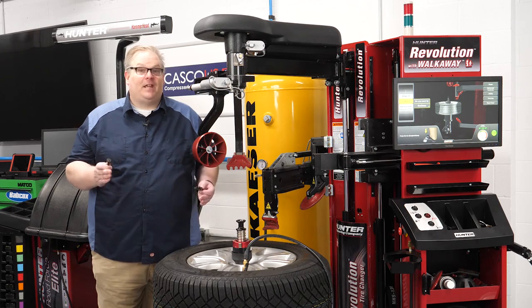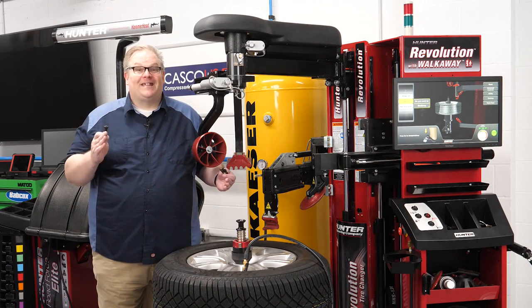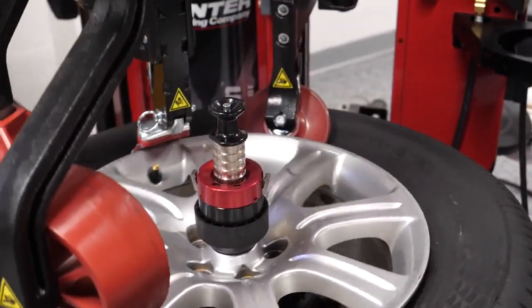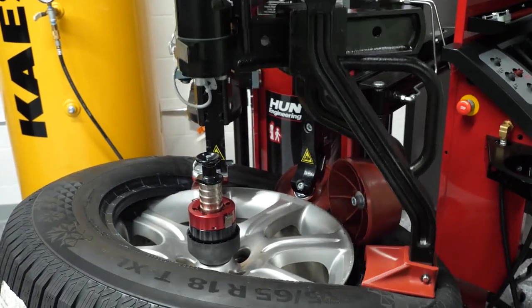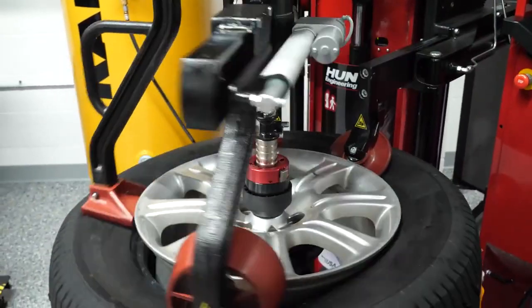The second tool is having a tire changer designed to deal with TPMS sensors and modern wheel assemblies. On some tire changers, it can be a real struggle with the top bead on some wheel and tire assemblies. Wrestling the top bead around the head and the drop center with the tire iron can increase the potential for TPMS sensor damage. A lot of changers have sprouted arms, rollers, and other devices to hold the tire in the drop center to pull the bead around the lip. These devices are essential for dealing with modern wheels and tires, particularly if you have a really tight rim or a large diameter rim.